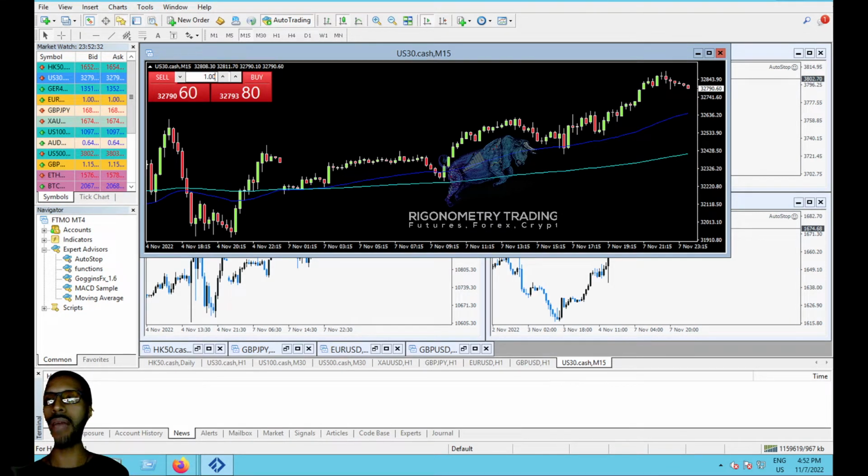So lot size is basically the equivalence of contract sizes or the amount of shares that you would buy in a stock. So a one lot on a foreign currency is the equivalence of doing 1,000 shares. Now with the indices, the pricing and the lot size will vary. And if you see right here, it's closing at 32,790, which is going to be completely different from what the close was on TD Ameritrade, which is the actual futures from the CME feed.